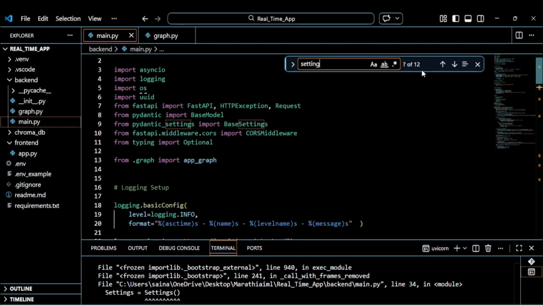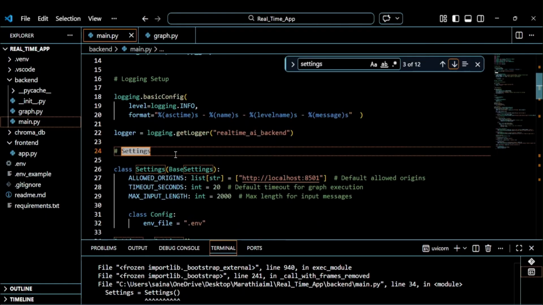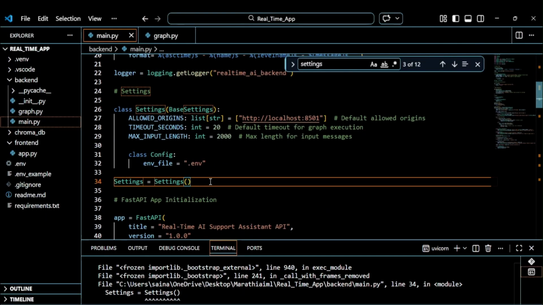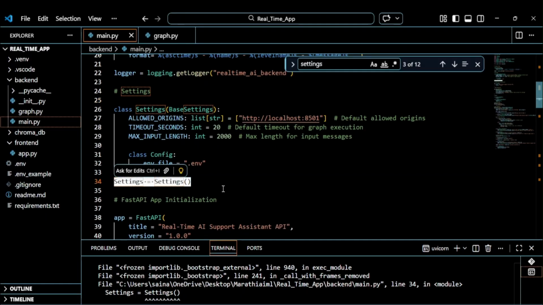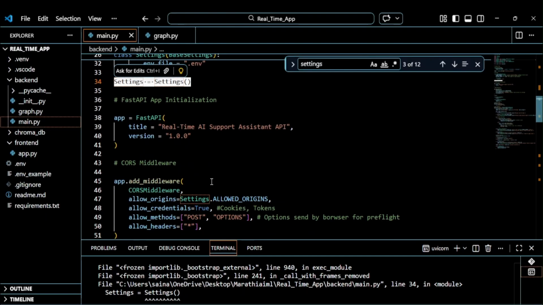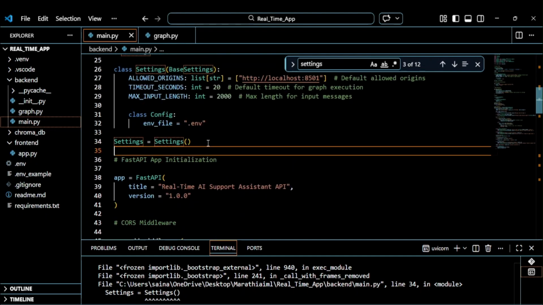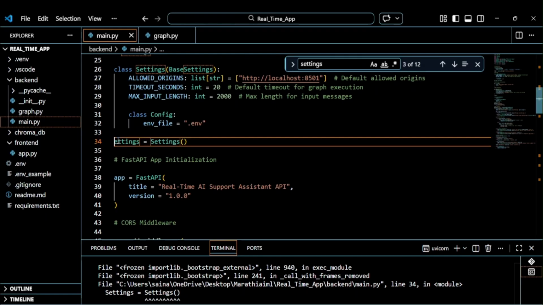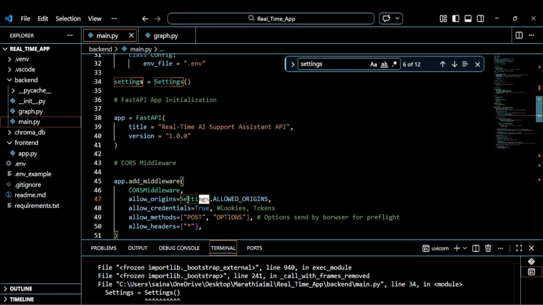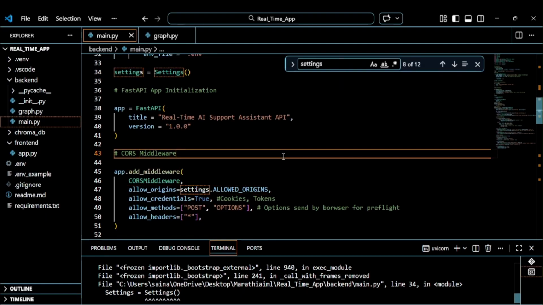Okay, Settings class. Here we are using origin.